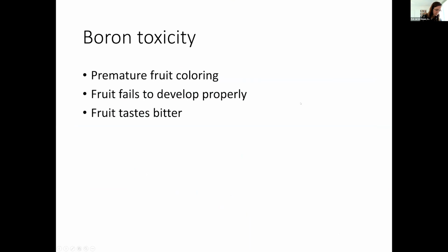Okay, the last thing I want to talk about, and I'm happy to stay a little after the hour too, because I realize we're running long, is boron toxicity. So we see this in the Cache Creek watershed because that water source is very high in boron, and over many thousands of years has moved boron into our soils and our groundwater. I've been on a couple of farm calls now with folks who had high boron in their stone fruit system, and it creates really interesting symptoms.